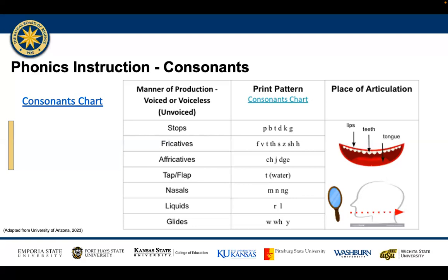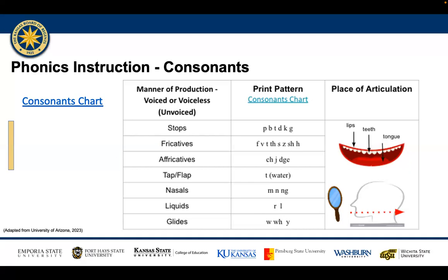toward the throat. The consonants chart document linked on the slides describes the place of articulation for each sound in more detail. Take a few minutes to produce each sound as you look in a mirror to note the differences in the manner of production and place of articulation. When you practice producing the nasal sounds, gently pinch your nose. Where does the airflow occur? You may notice that it is different from the other consonant sounds.